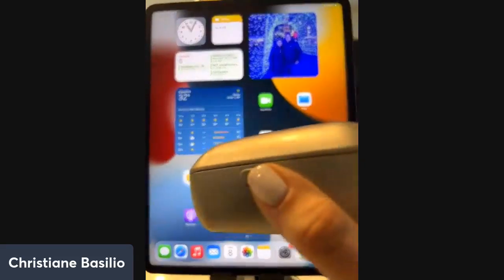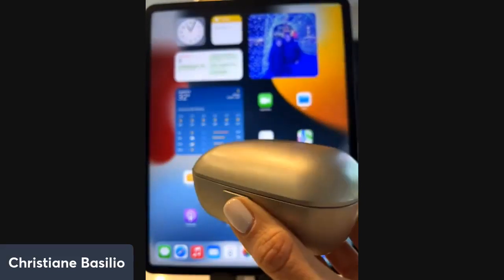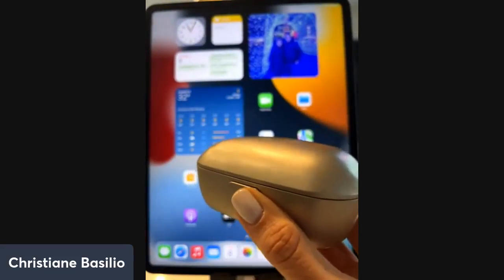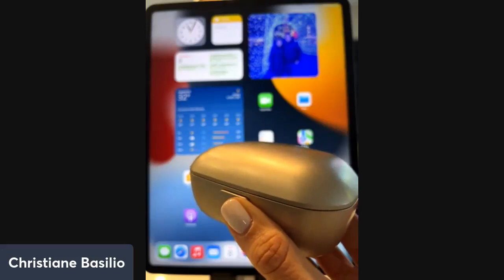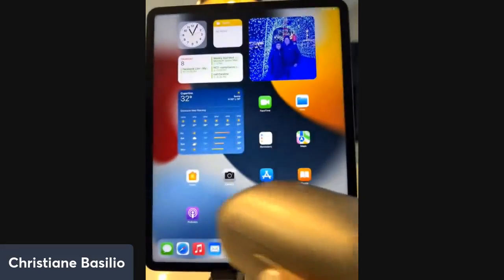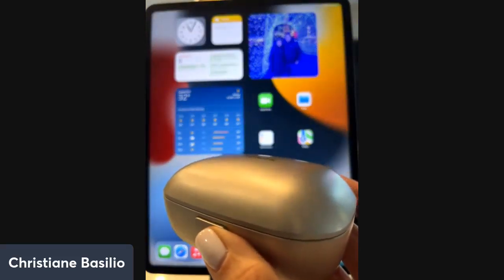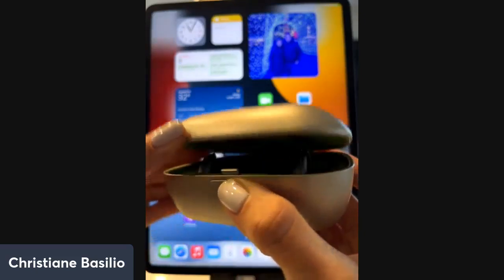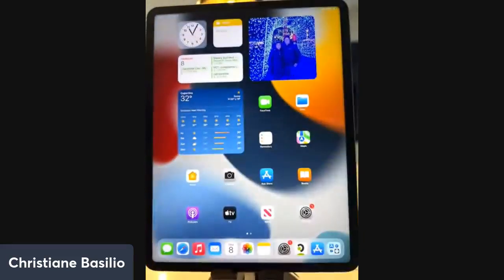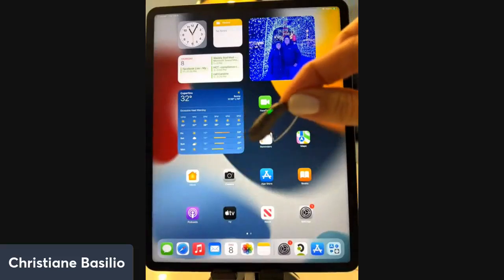So I have here the charger, okay? And just to remind you, when we are going to put a rechargeable hearing aid into a pairing mode, there's a couple of different ways that I'll show you. But if you have a hearing aid that has batteries, all you need to do is open and close your battery door, okay? So here I'm opening the box. And I'm just going to remove the hearing aid from the box, okay? And you see there's a light there.